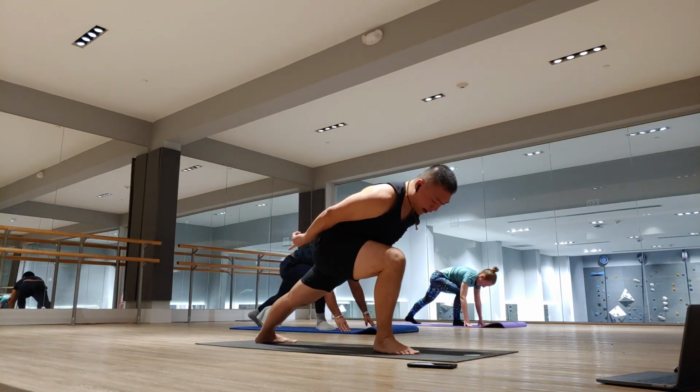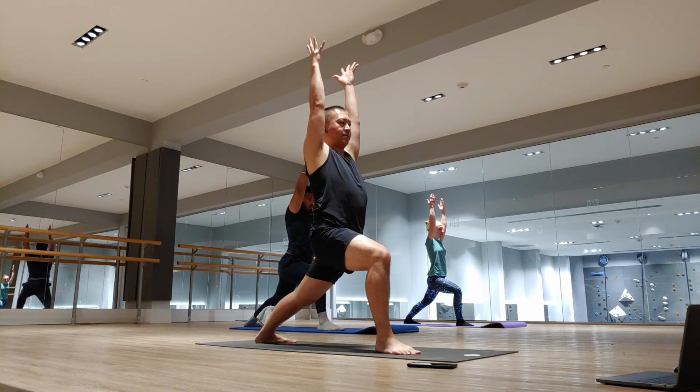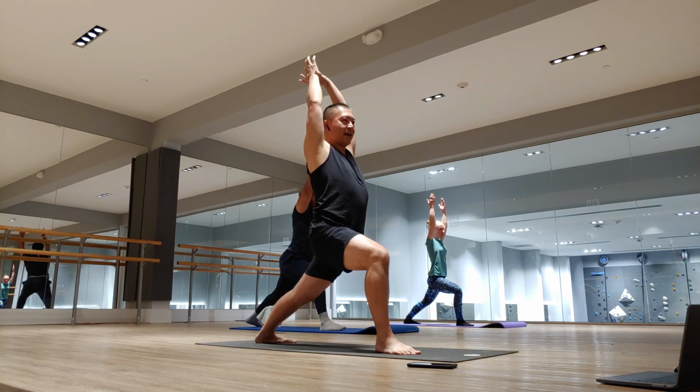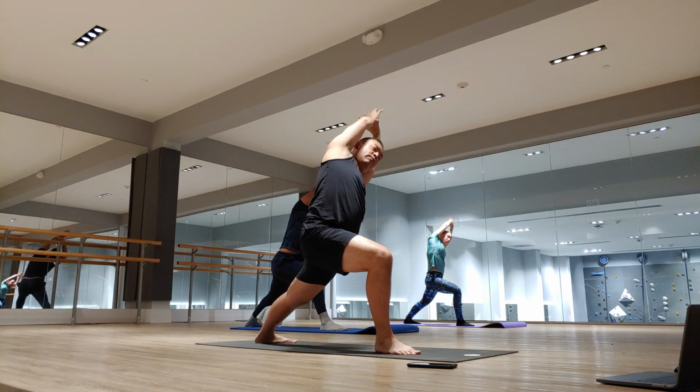Warrior one. So again, ground the back heel down. Rise up and extend. Arms up. Good. Left hand catching your right wrist. Extend up and side bend to your left. Pull actively with your left hand so you're getting lengthy through the right side.